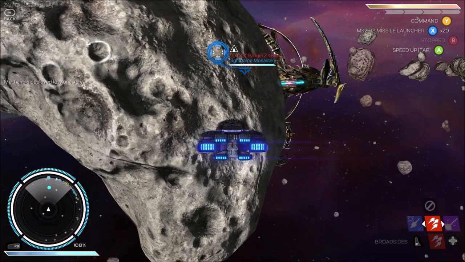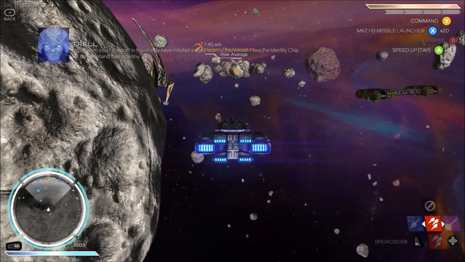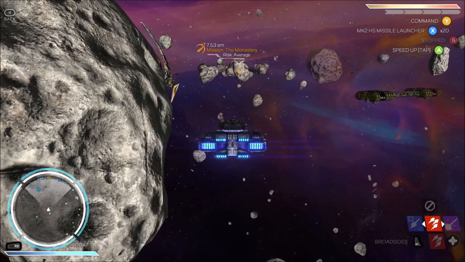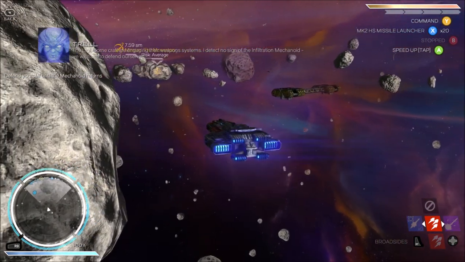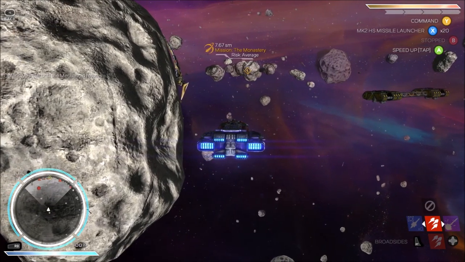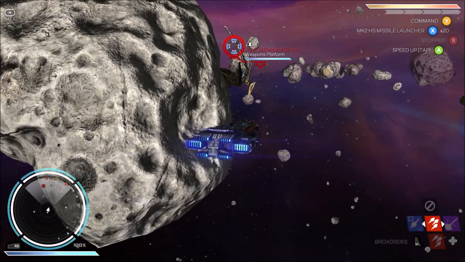Full stop. What's weird is that they're not red. I must warn you, the craft in the vicinity have initiated a deep scan of this vessel. I fear the identity chip will not withstand their scrutiny. The lightborne craft are engaging their weapon systems. I detect no sign of the infiltration mechanoid. We will have to defend ourselves. Not a problem. We can sit right here and just wait.